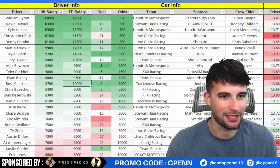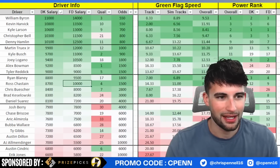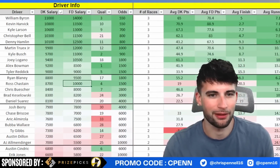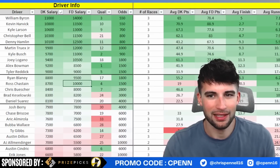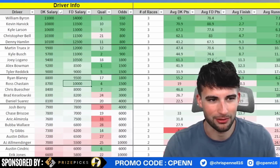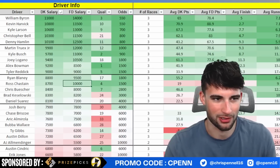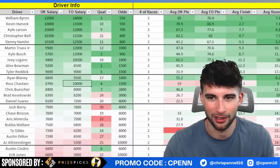Then we have Kyle Larson, $10,600 on DraftKings. He is starting in 9th, and I would say in these rankings, we'll have to see how the projections go. I've not yet run my sims, have not yet run ownership or things like that, so we'll see where Kyle Larson adds up. He is not the best short flat track guy, but he's had so much speed this year. He's honestly, arguably the best car, him or William Byron. I know the finishes have not been there completely for Kyle Larson, but a lot of that can be added up to bad luck or just cautions that screwed him out of a win.